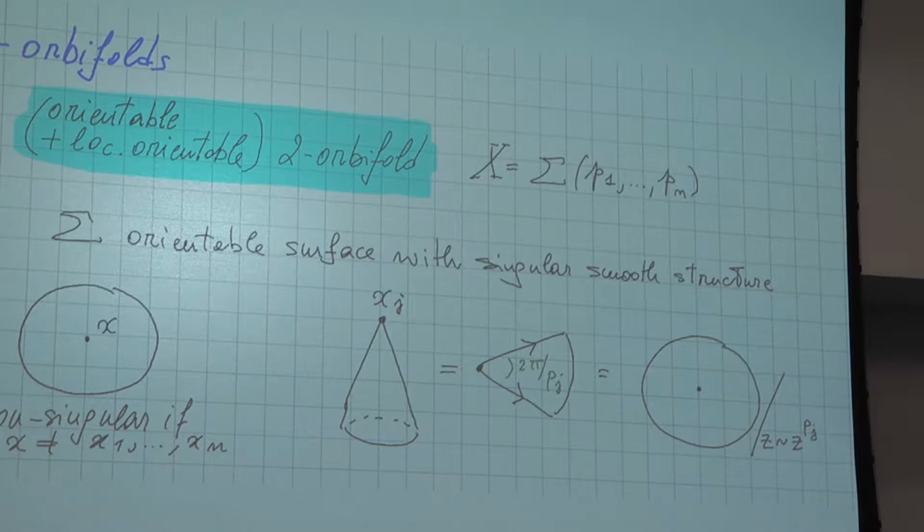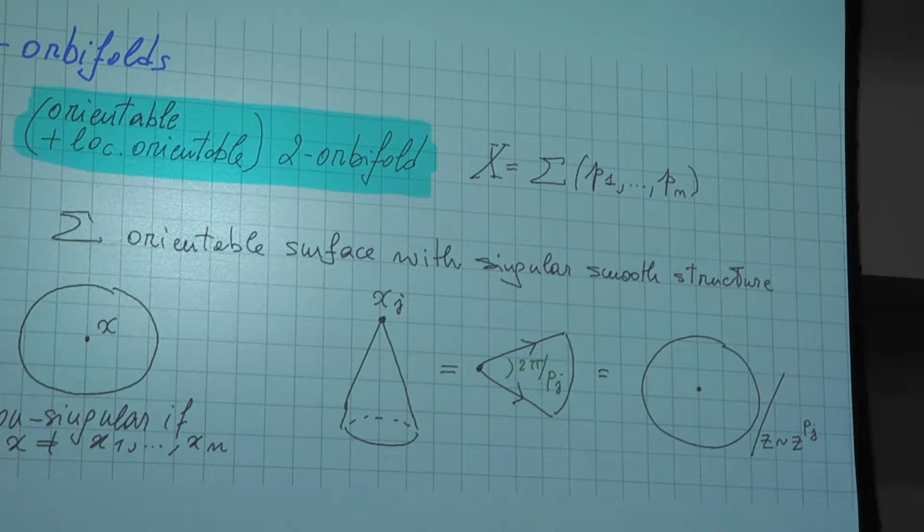Now, what I mainly want to speak about is an approach using the geometry of 2-orbifolds that led to some theorem that I think is rather interesting. So let me again start with easy, well-known definitions. I will stick to orientable, locally orientable.